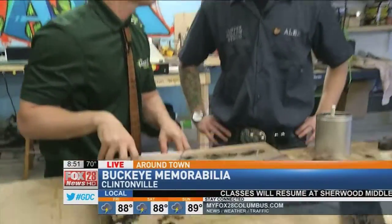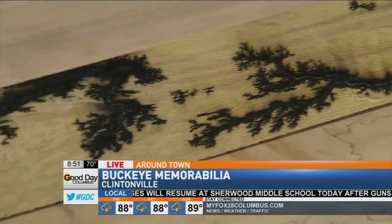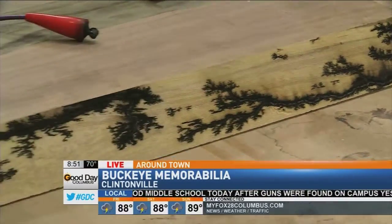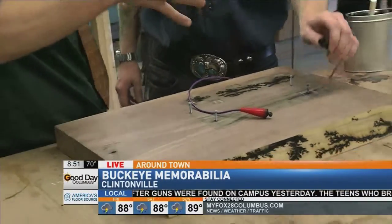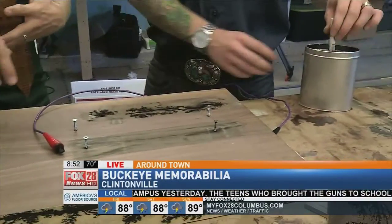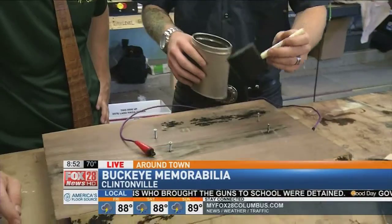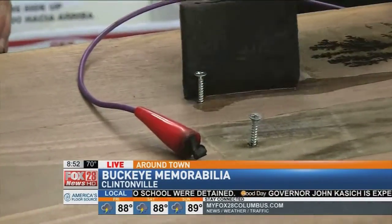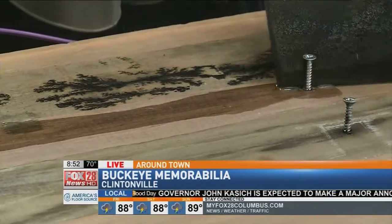We are about to send around 2,000 volts of electricity through some wood grain and make what they call Lichtenberg figures. And you can see this is what it looks like right here, where the electricity makes its way through the wood and makes some really cool burn marks. How do you make this work? So we take a water and baking soda solution, and we soak the top of the grain in the wood. This is a slab of walnut, reclaimed from Bucyrus, Ohio, cut in 1977.